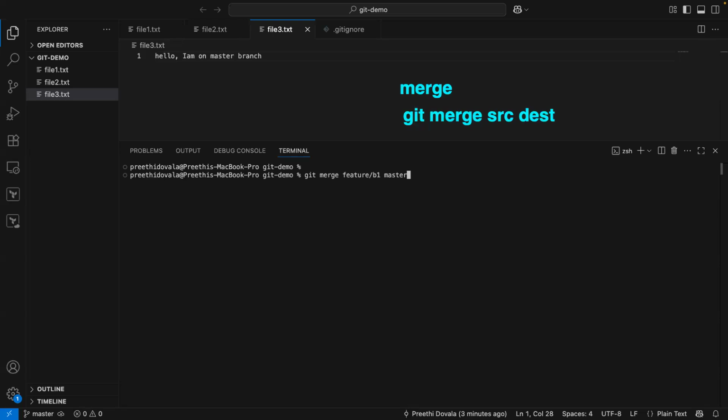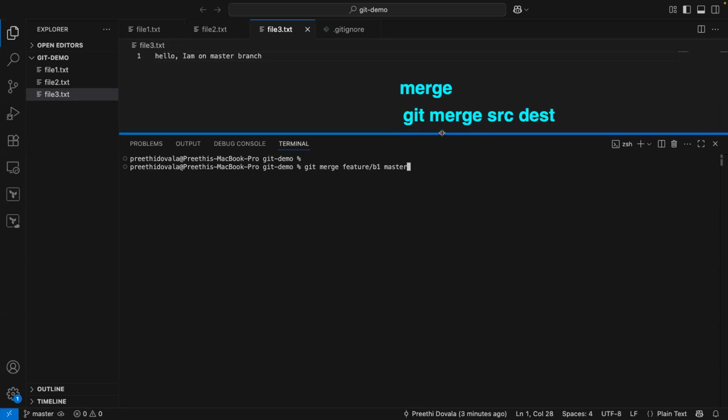It will show the difference, file 3. It will show the content. Will it merge? No, not automatically. So why can't it merge? Any thoughts? What do you think will happen now? Will it merge successfully? The content is different between both files. Any other reason, or is it only the content being different?